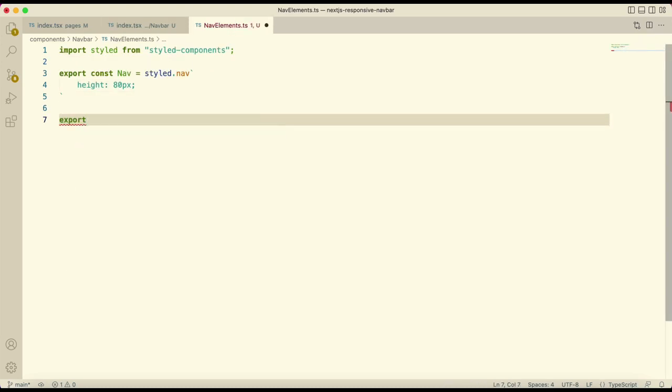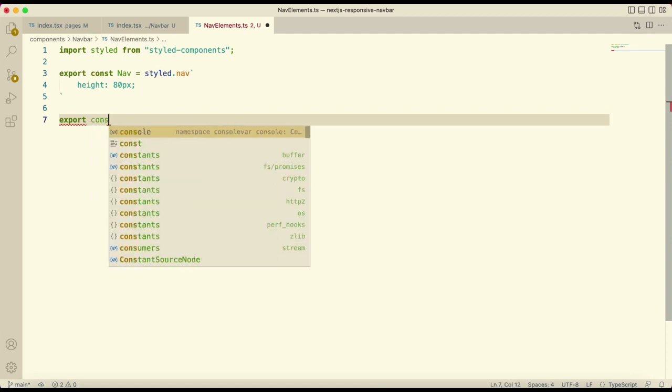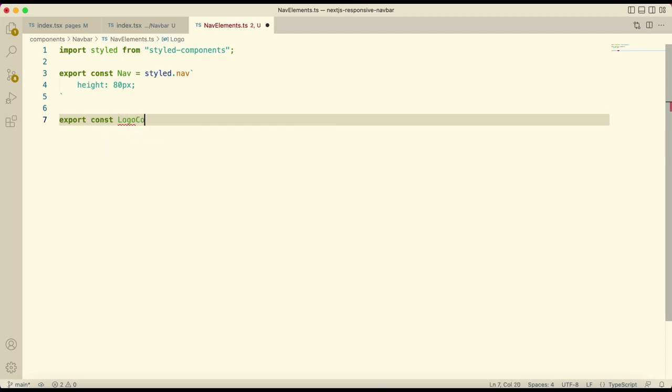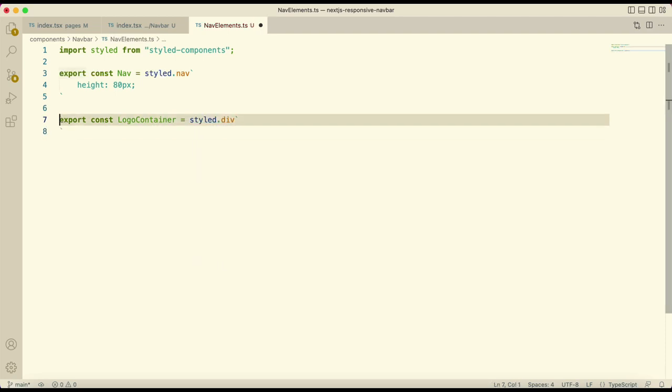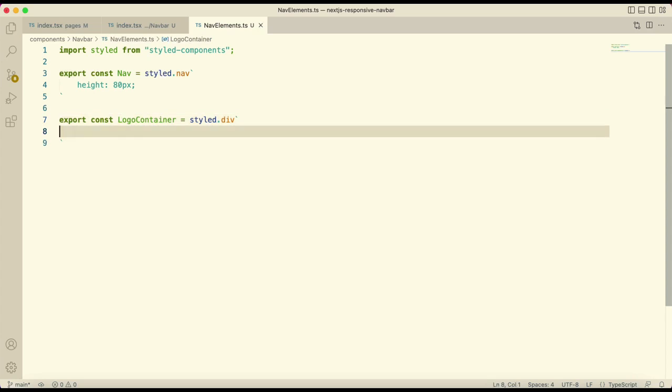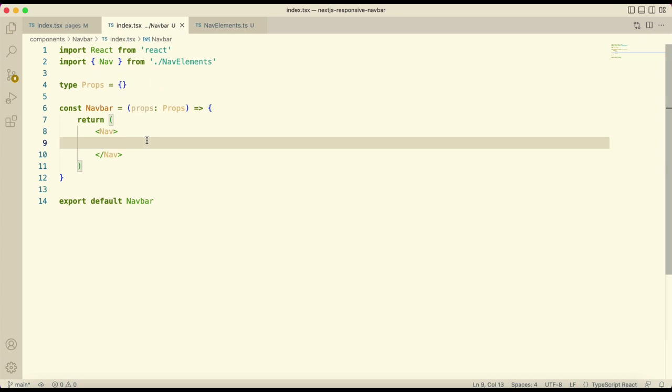Now in navelements, we'll create a container div for our logo. We'll style it in a bit, but first let's add it to the navbar index file.